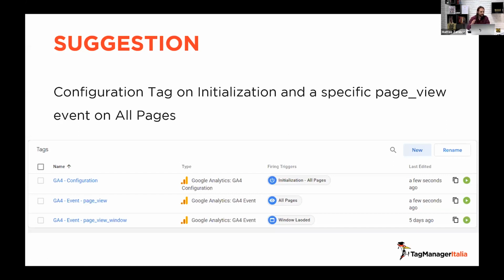So the suggestion is to use the GA4 configuration in initialization all pages, and a specific event for the page view. So don't use the flag to auto push the page view event, but use the specific event for this.